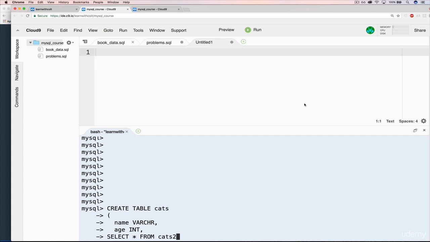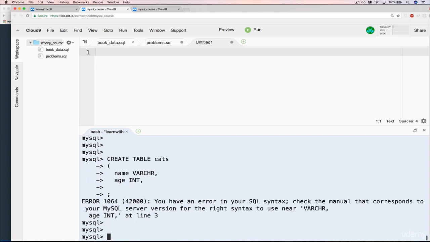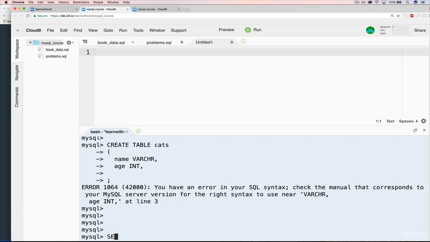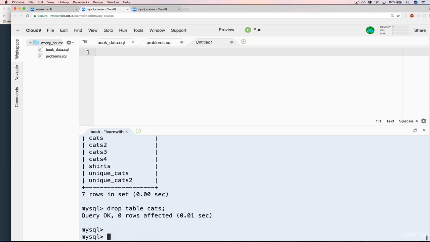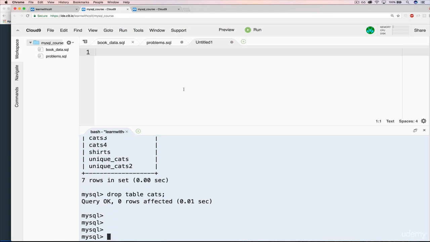So let's go ahead. Let me get out of this. And I'll just hit enter and get an error. And that's fine. So right now I'm in cats database. And if I do show tables, I do have a cats table, but if I look at it, it's empty. So what I'm actually going to do is drop that cats table, drop table cats. Okay. So what I want to do is remake the cats table. And what I could do is what I just did here, create table cats and do the whole thing.